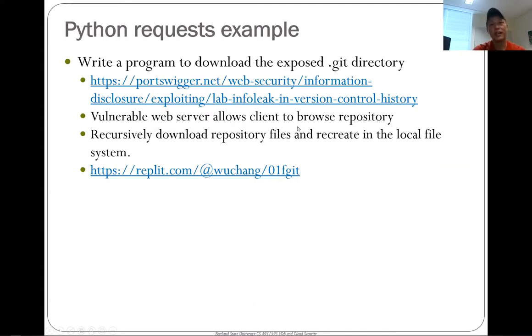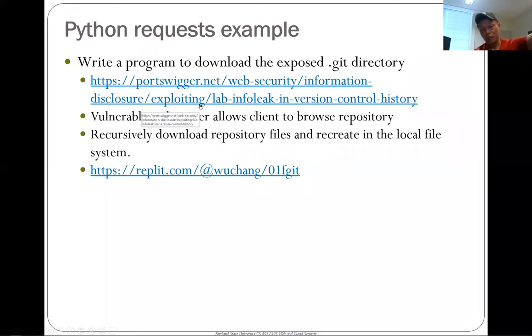there's a directory in your Git repo that's labeled .git, and it's got the entire history of your repository. All your repository's information from the beginning of its lifetime is stored in that .git directory. In fact, when you do a push, you're basically synchronizing the local repository into the remote GitHub. So if you have left your .git directory open for people to access, then people are able to access the history of your repository.